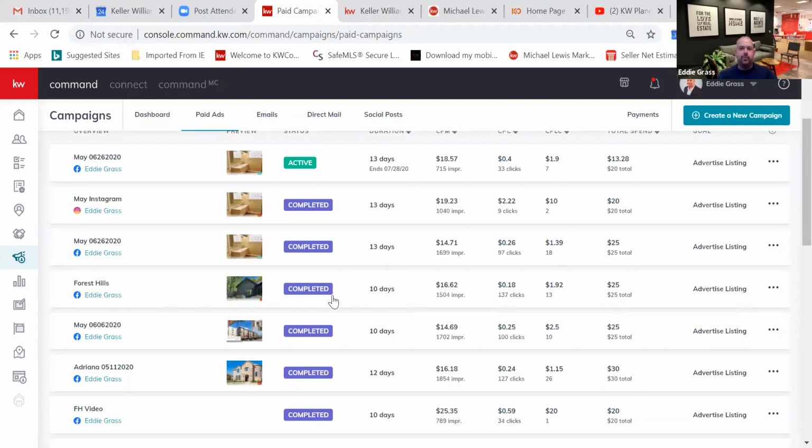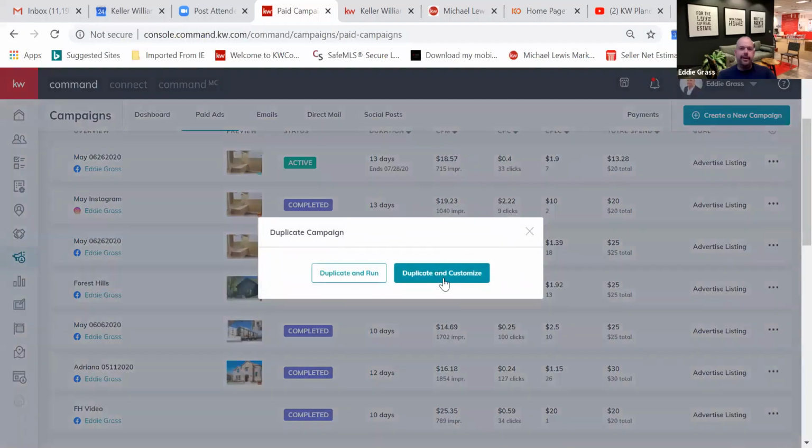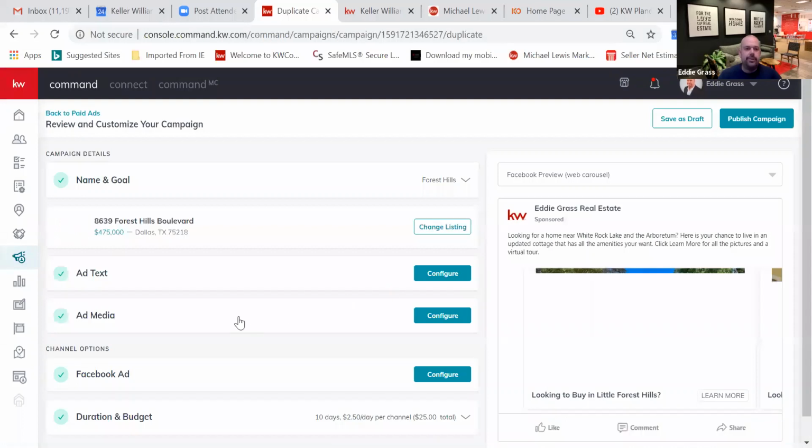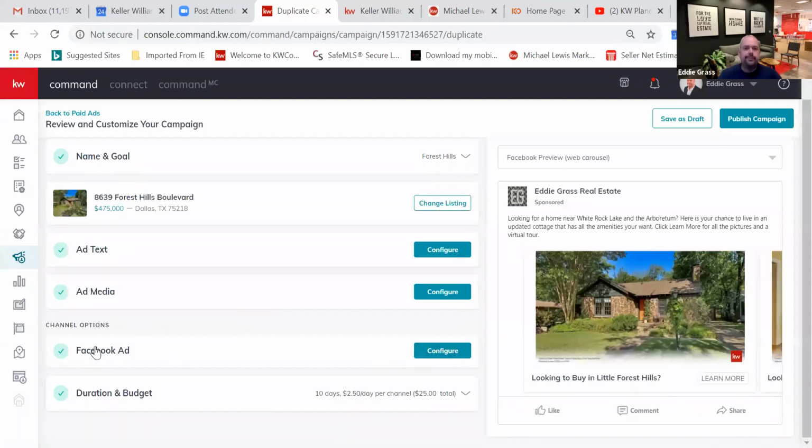But once I'm running this one in Dallas, what I do is come over here and go to duplicate campaign. And when I duplicate, I want to click duplicate and customize. So everything that I've already built in the ad is ready to go. All I have to do is go down to the Facebook ad right here and configure this.